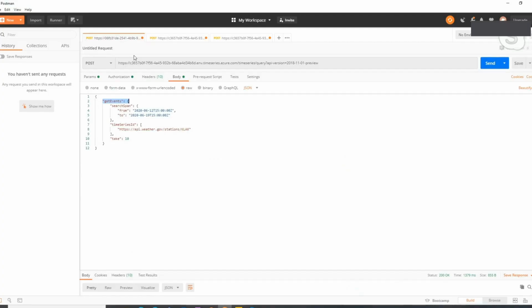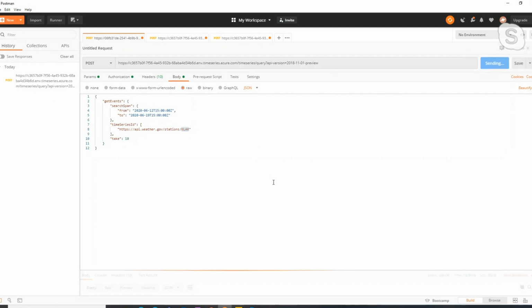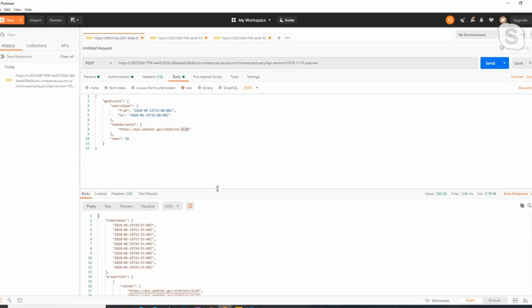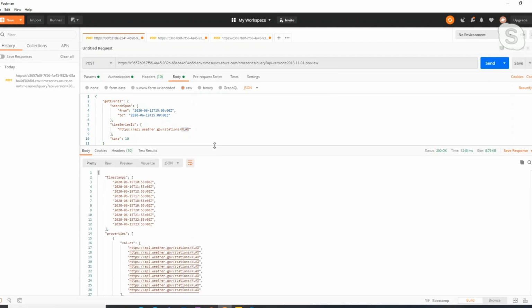So I'm going to have something from, I have about a week's worth of raw data here from June 12th to June 19th for a specific TSID, which is my LA farm, and I'm going to set a take of 10. So we run this. And then what does take mean in this JSON? So take is how you specify how many events you want to receive back from the API. The max take that you can go up to is 250,000.